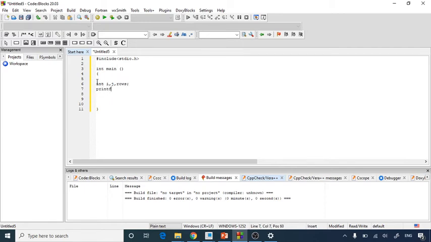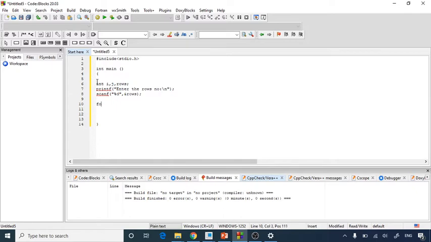Let's ask the user how many rows of the inverted pyramid they would like to print on the screen. So: "Enter the rows number", and then \n, and let's read the same by using scanf with the %d format specifier, comma. We have to assign the same with an ampersand to the n. No, here we haven't used n, we have used rows. So I have written it to rows.